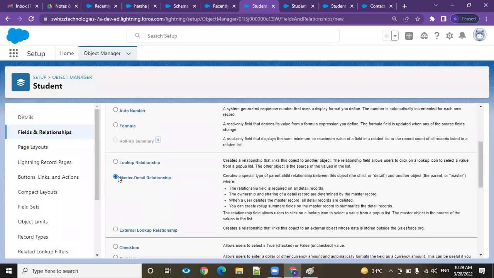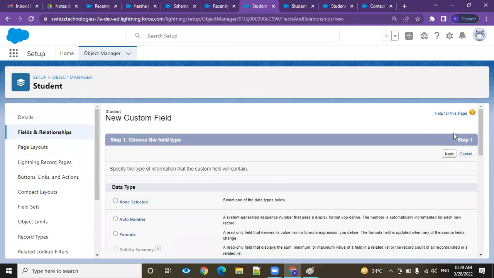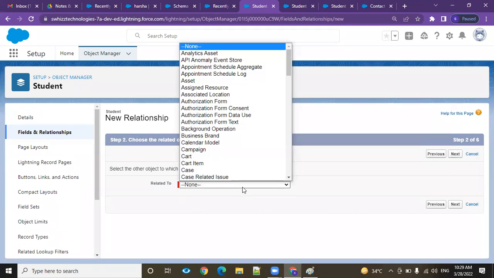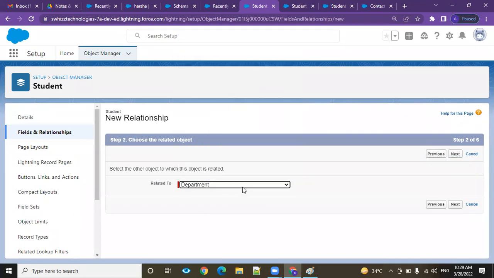Select this radio button. Click on next. I'll relate it to department. Here, which is the parent now? Department is the parent and student is the child. So we have created a master detail relationship.